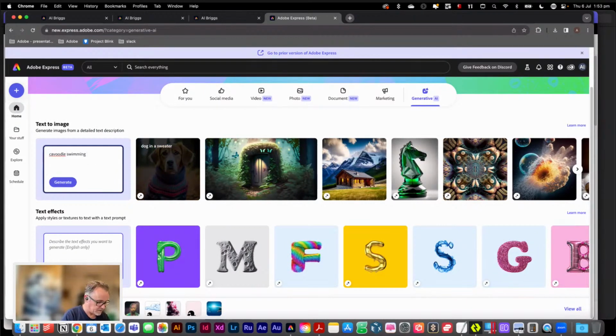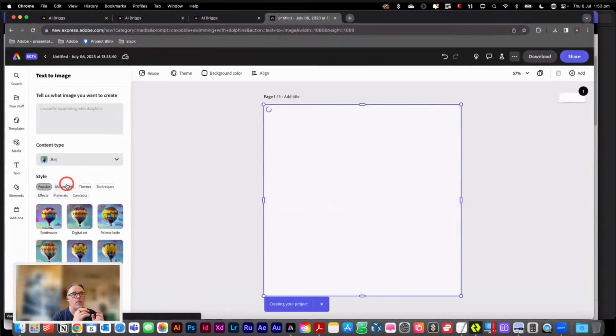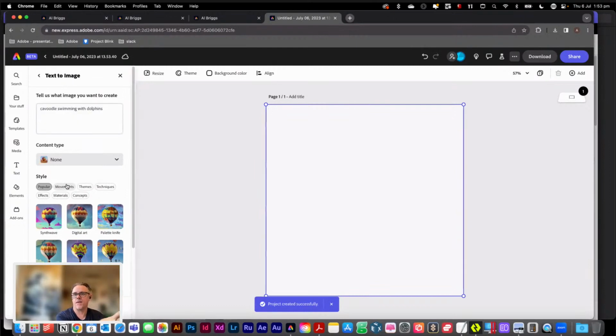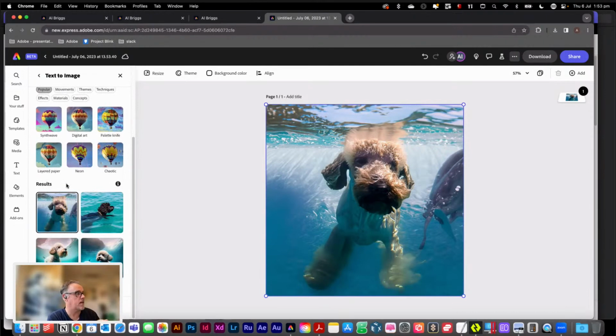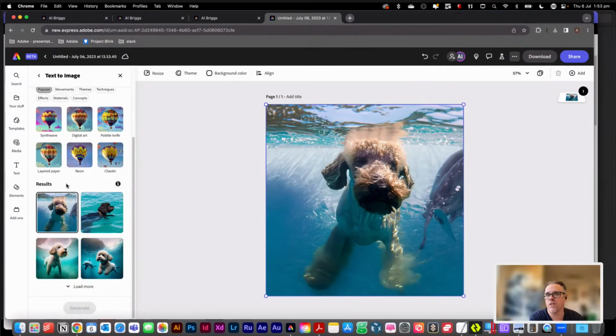swimming with dolphins, I don't know if that's going to do anything good. We'll see. What this does is it harnesses all of these images and database that are built inside of the Adobe systems. So it's not using existing material by artists. It's creating content based on images directly from Adobe stock.